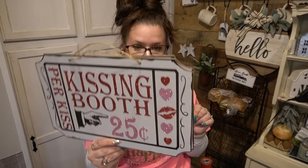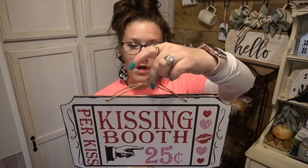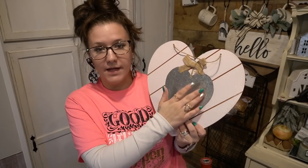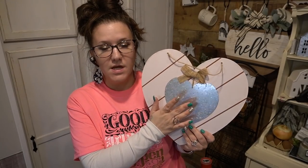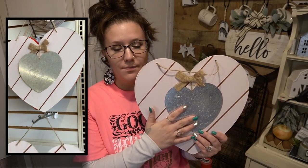So I picked up two because they were so uniquely shaped. I'll probably keep one as is and then maybe redo one. They had two different patterns of these. I just got the plain one because how cute is that? And I can put chalk couture on this. But they also had one that had red wording that said something like "love always." Again, I'll pop that up for you.